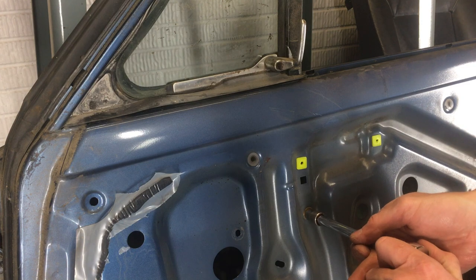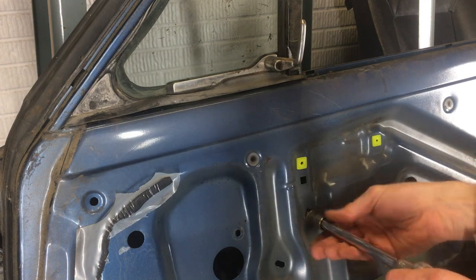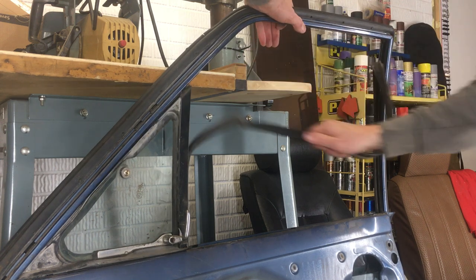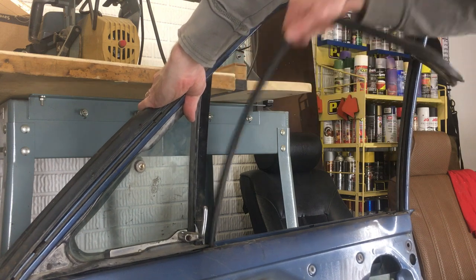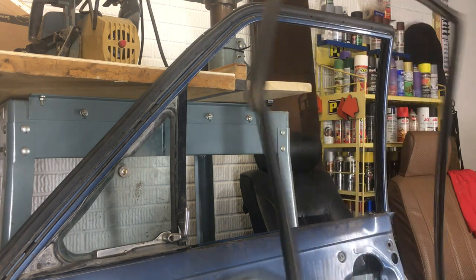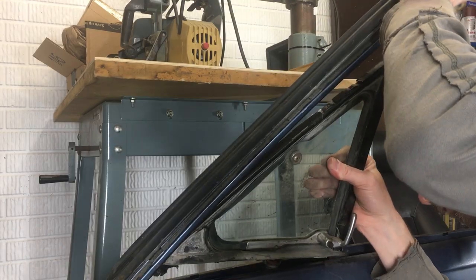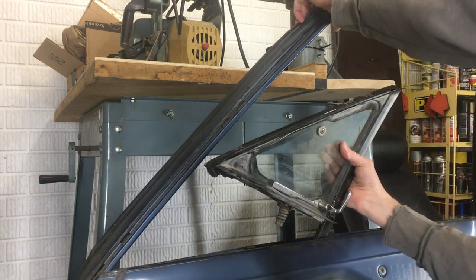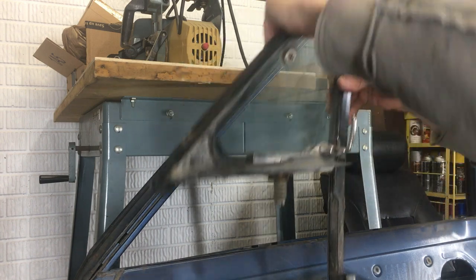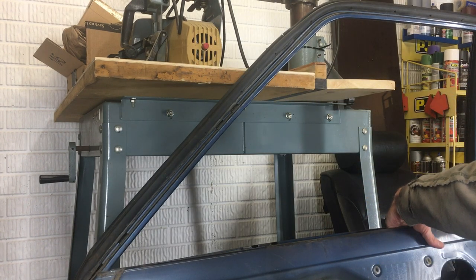This last 10 millimeter bolt that I didn't get yet is for the frame of the vent window. I'll pull the window channel out. They can shrink and crack on the corners and ends. This one's pretty dry. As of 2020 though, you can still get these new from Toyota. Now it's time for the vent window. There's a bracket on the frame, so you have to turn it 90 degrees. Then it comes right out. Nice condition. She's a keeper. And with that out of the way, I can pull out the glass.